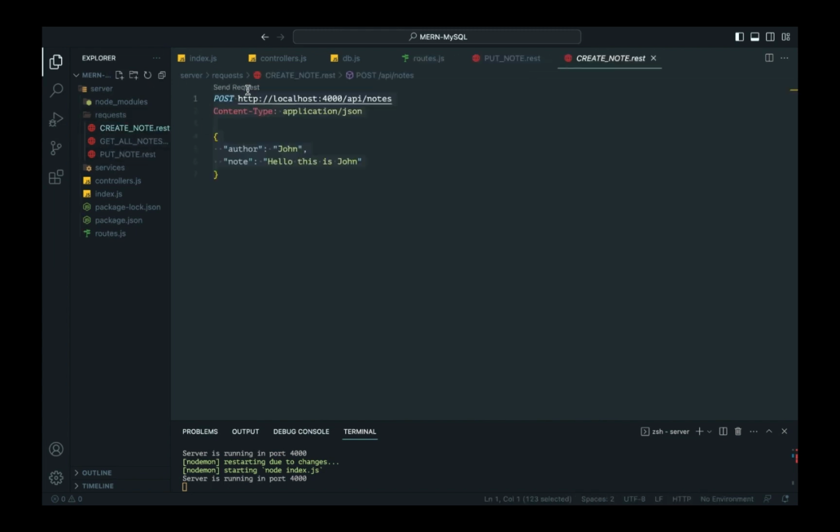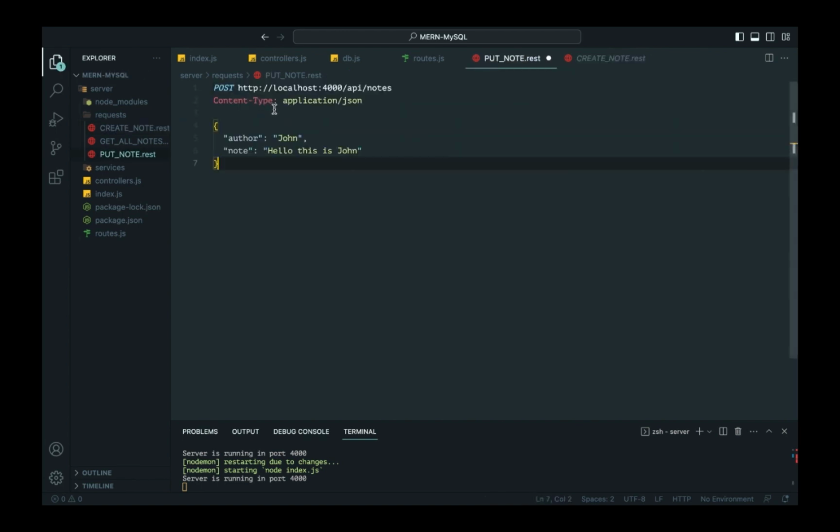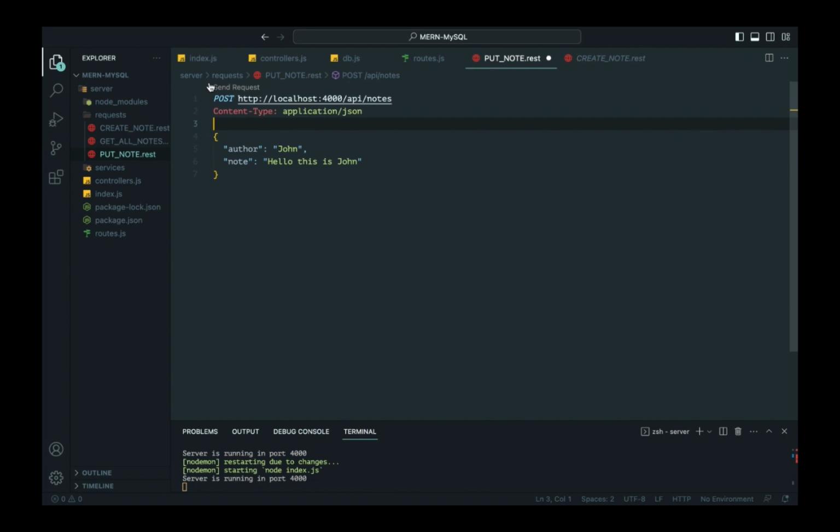Let's copy this one, and now the method will be put and the ID of the node will be the second one, and now the new values will be shown.